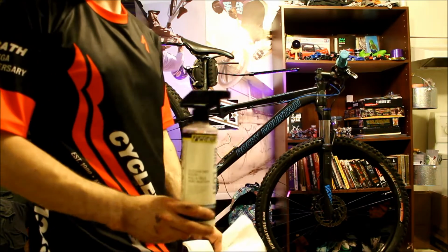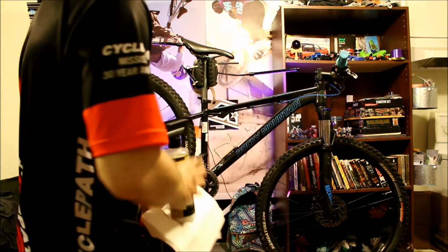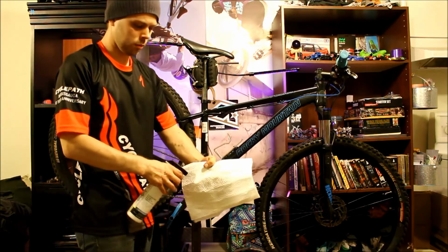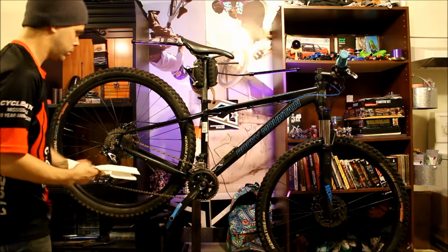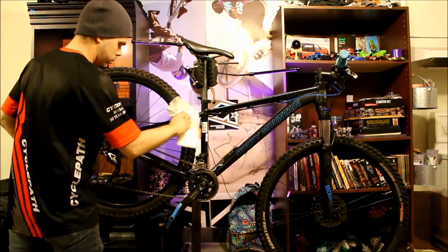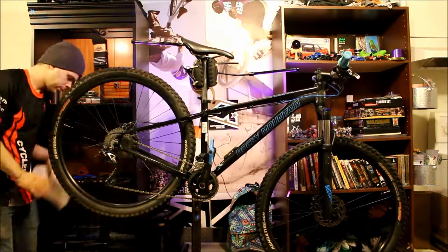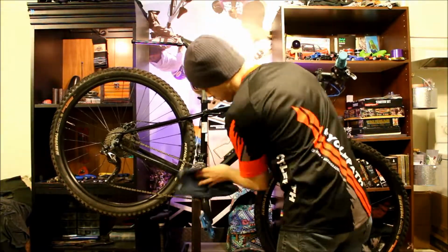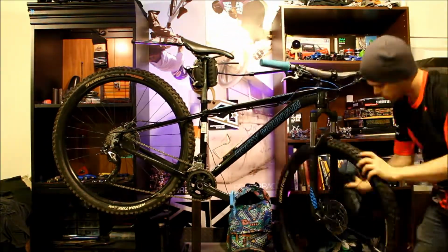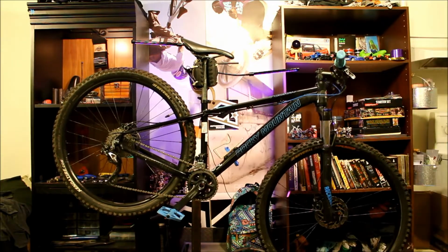If you have a bike polish like Pedro's Bike Lust or even an automotive product like Mother's or Armor All, this is the perfect time to apply it for maximum paint shine and protection. Just take extreme care to keep these products away from disc brakes because they will cause some serious havoc. Spray the rag as before. If you don't have any of these products, it's time to give your bike a final wipe down to make sure you didn't miss anything, clean off your accessories, and reinstall them.